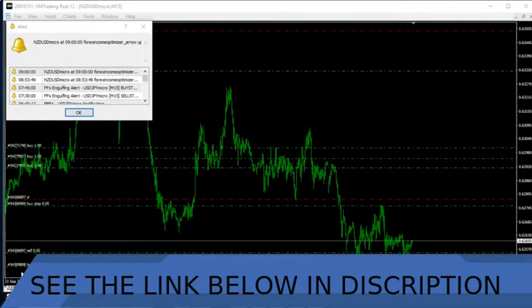Now, a lot of people too, they come in with a couple of $500, and what they end up doing is taking a big leverage, over leverage.